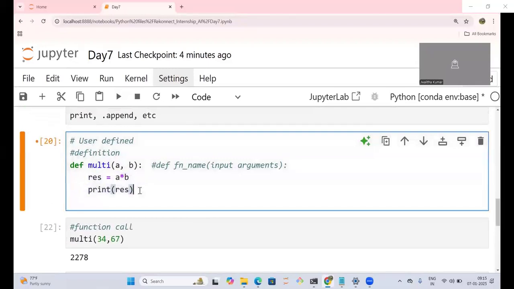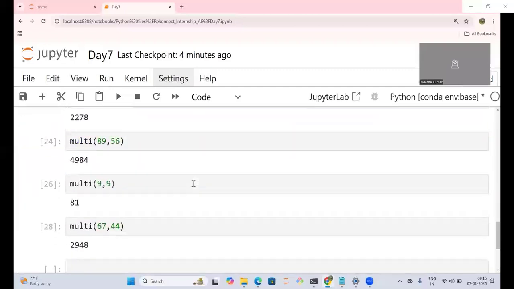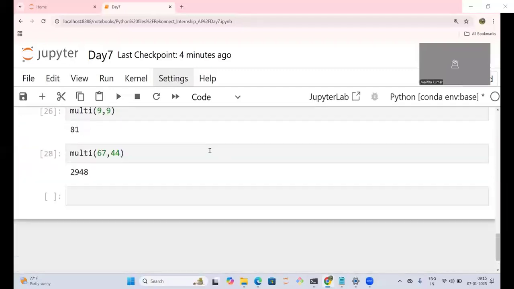Think about a functionality that you have to do. For example, find the area of a triangle, convert it to radians, and print it. This is a big function, a big process. Rather than writing this process 20 times, write it once and reuse it. So one important advantage of using functions is reusability. For reusability we are using functions.